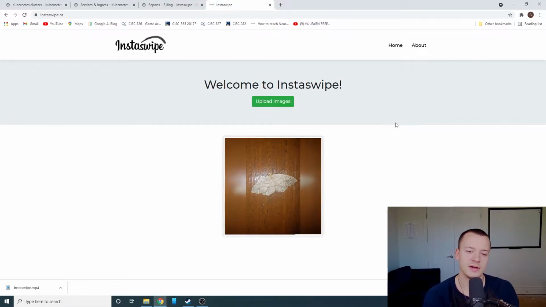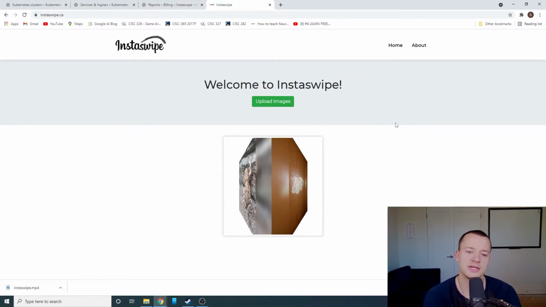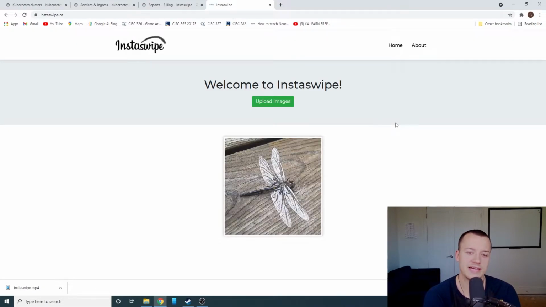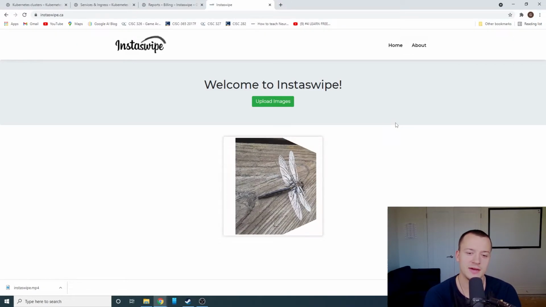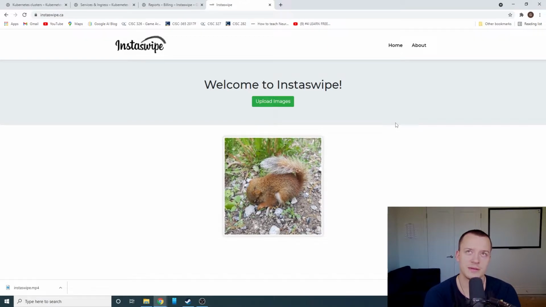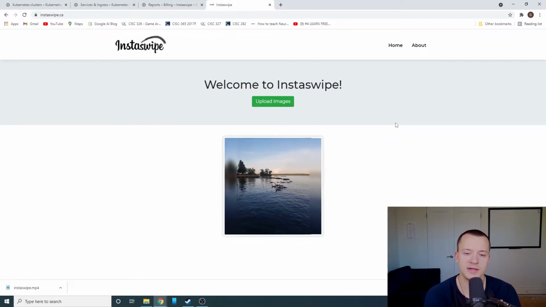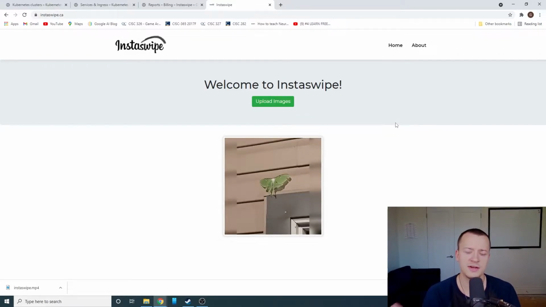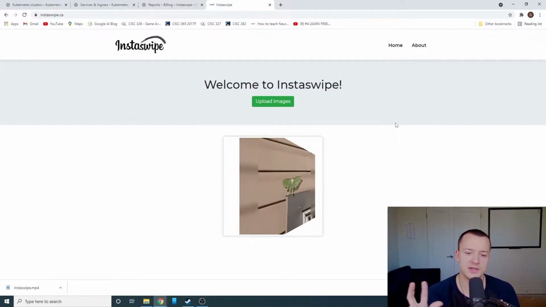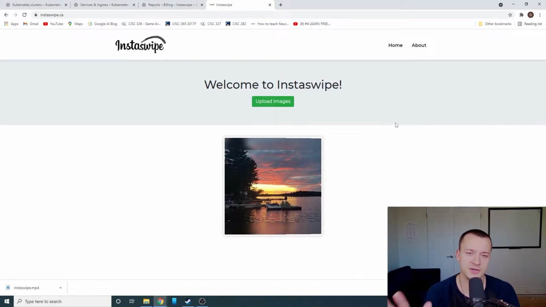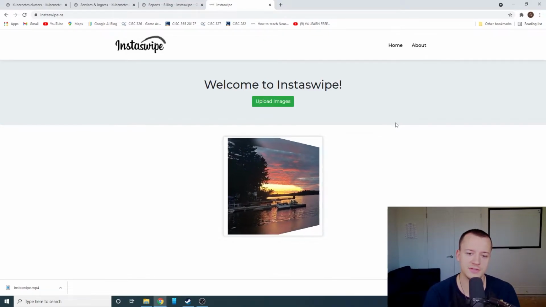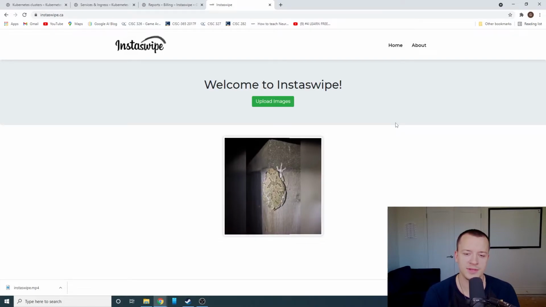So the technologies I'm using in this project are a Flask Python API. I'm also using Python OpenGL, and that's to do the 3D rendering. I'm essentially mapping the images onto a cube and then rotating that cube around using PyOpenGL.